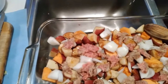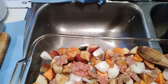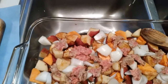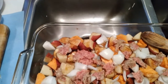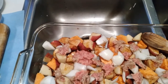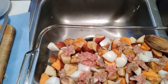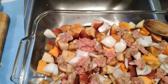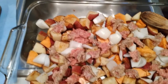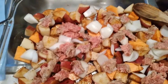It's funny, I didn't make a video of it, but we had bought some pork belly the other day and had some leftover shoulder roast that hadn't been cooked yet. We were making crispy pork belly with it, but had a lot left over. Cut the ribs off, had the ribs. Anyway, ended up making sausage, and that went a long way. I didn't make a video of that, but we'll make one in the future because we had a lot left over. We made bacon too. I think that's the best bacon I ever had, homemade bacon. I'll do that later on, but it's sausage in there.